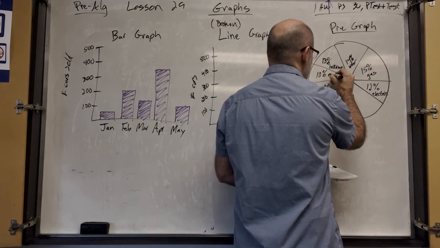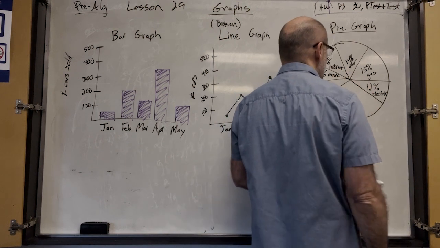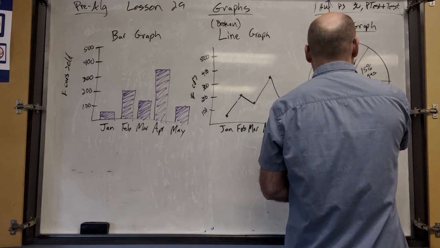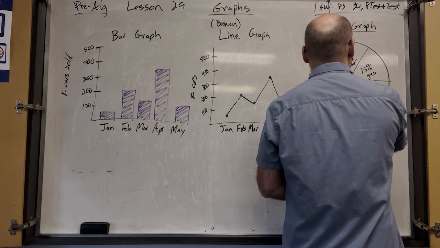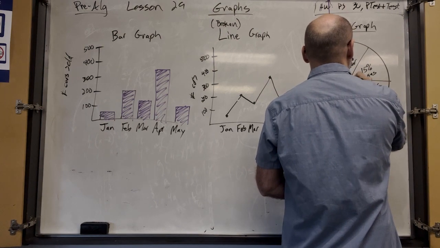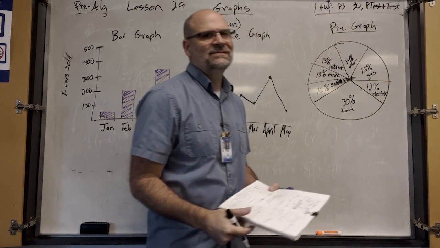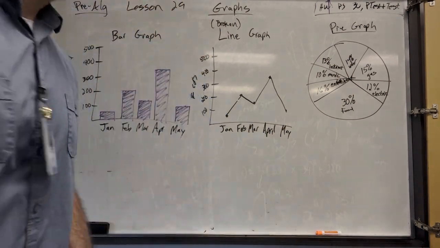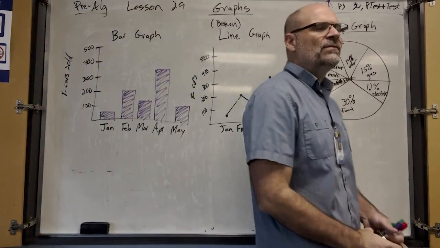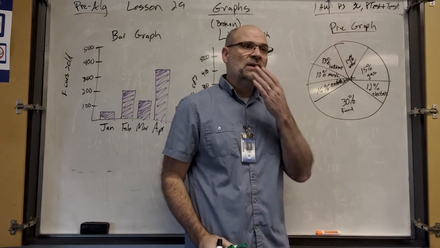This is like, let's say music, streaming services or something. What else do we got? Entertainment. That's a lot of money for music. That's an expensive Spotify, man. Okay, so a pie graph is nice when you are trying to figure out how much of the whole thing there are.